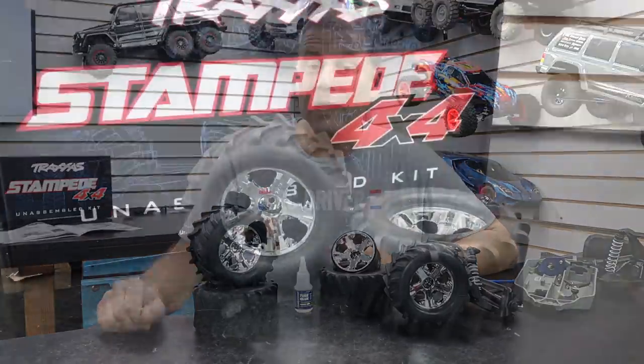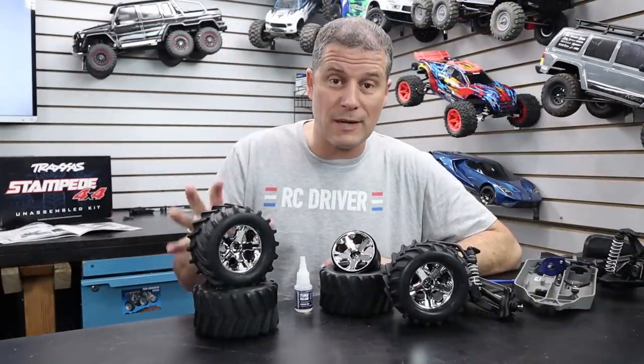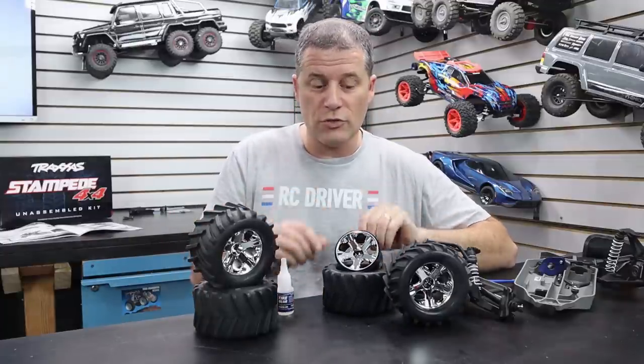Now, number seven, and that has to do with wheels and tires. Some kits don't come with wheels and tires, so you get to select that right off the bat, and you get to pick out exactly what you like for the surface that you're going to run on. Other kits do come with tires. Sometimes they're even glued, sometimes they're not glued. So just be aware, you might have to pick up some CA glue in order to glue up your tires.